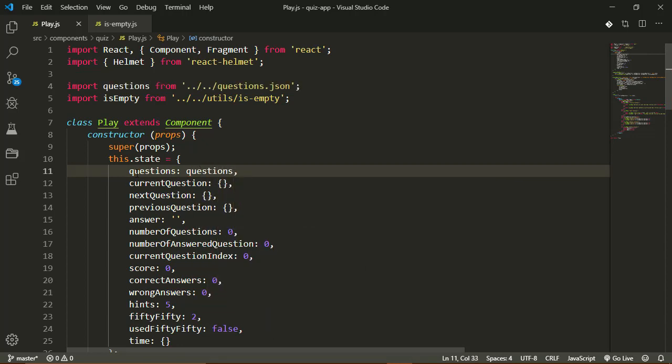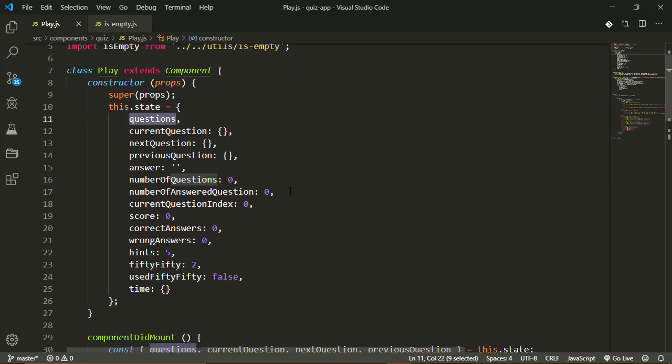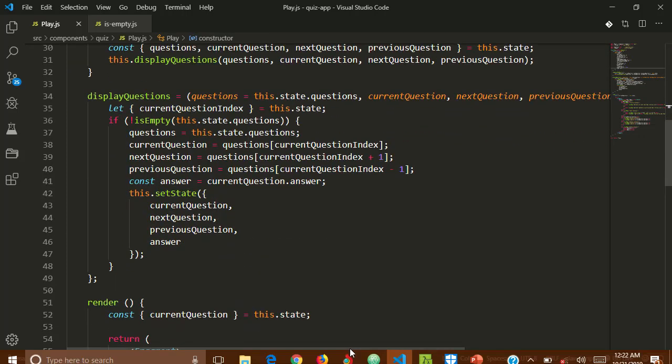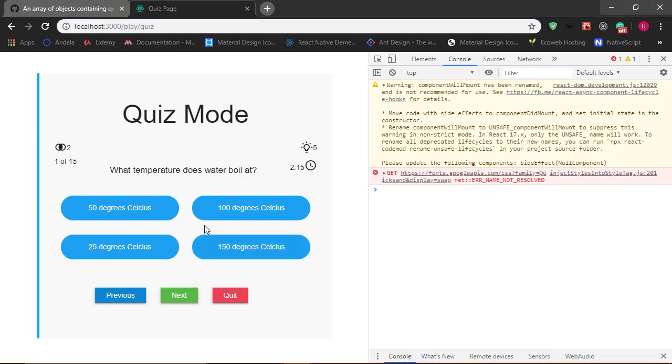Now this questions property is pointing to the questions import which you have up here, but with ES6, when a property, a key and a value are the same, we can always shorten it by taking out one. So questions now points to questions. So our questions are currently in our state, and I guess everything is fine for now. So let's check. Okay, very good.